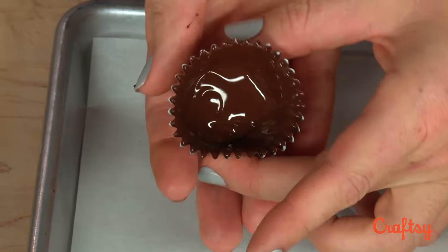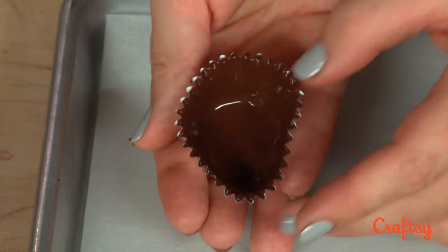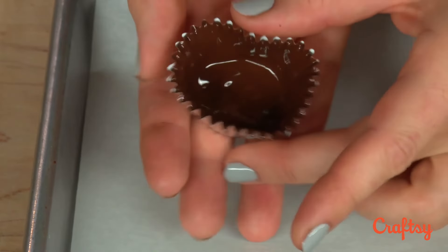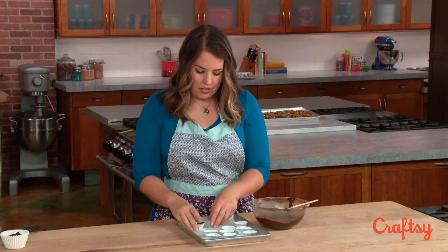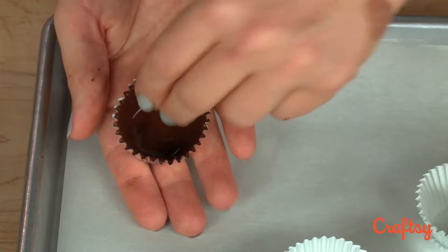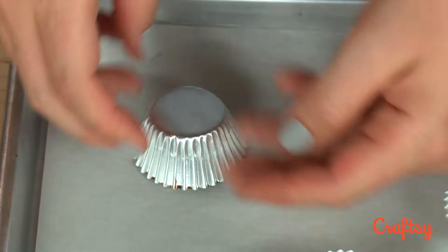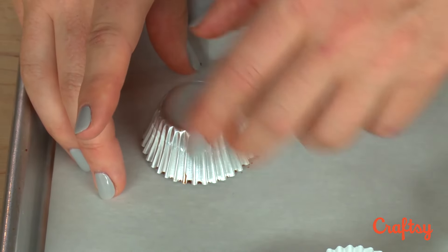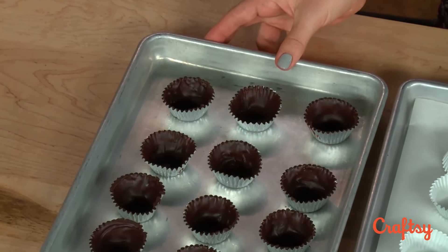I have it all up the sides and the bottom. For peanut butter cups especially, we're going to put a little chocolate on top, so it's okay if there are a few little bald areas, but for the most part you want a good solid coating. If you feel like there's a lot of chocolate in your cup and it might slip down to the bottom, you can let it dry upside down — that'll encourage the excess to stream down the sides and give you a more uniform coating. Fill the rest of the chocolate cups just like that and set them aside. If you're using tempered chocolate, it should only be about 15 to 20 minutes until they're ready to go.